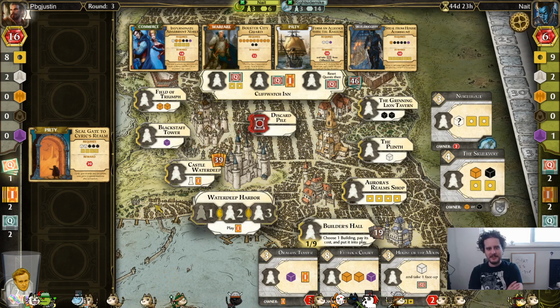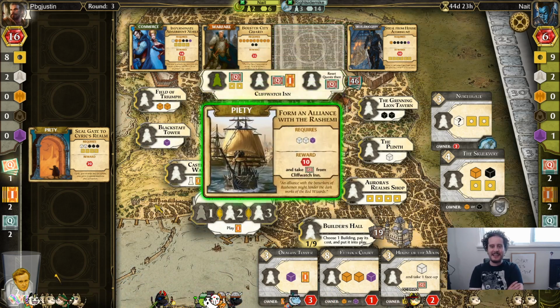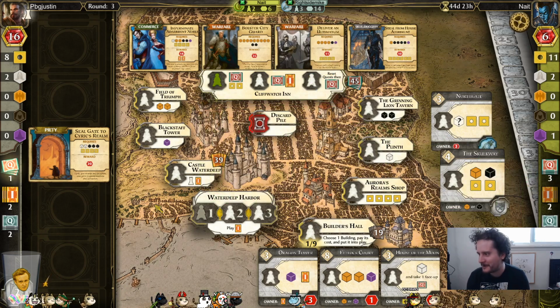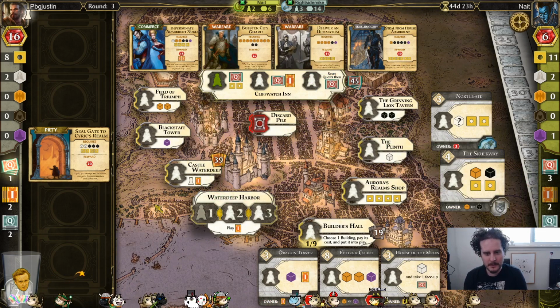Nathan's going to take Bolster the City Guard, baby. Because if there's one thing Nathan loves, it's orange. He's taking from an alliance with Rashami. What a twist, folks. I mean, every hero has two, right?